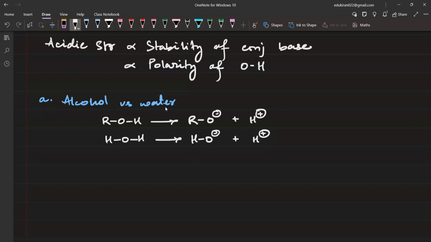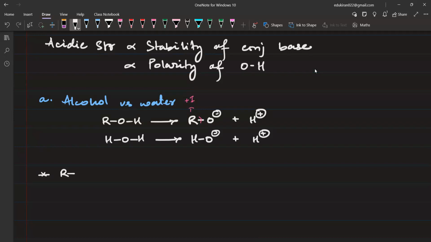The conjugate base is having a negative charge. And if I look at alcohol, this R group has a plus I effect. That means it gives electron density. It is an electron donating group. So it will give electrons to the oxygen, which already has a negative charge, and the influx of negatively charged electrons will increase the charge. When it increases the charge, this RO negative will be much less stable. If I look at the OH negative, there is no plus I group and there is no increase in the charge. If there is no increase in the charge, we can say that it is more stable than the alkoxide ion. So in the first factor, stability of conjugate base, who wins? Water is winning here.